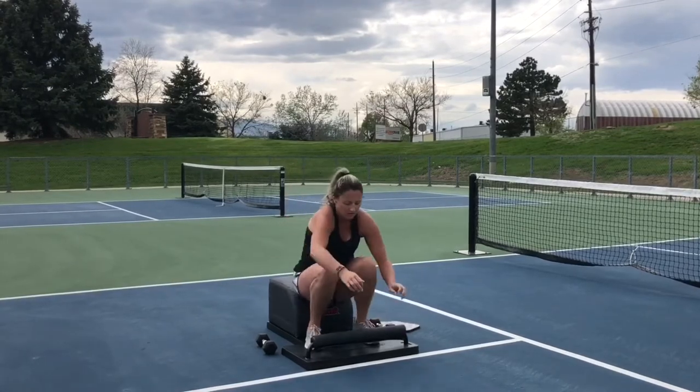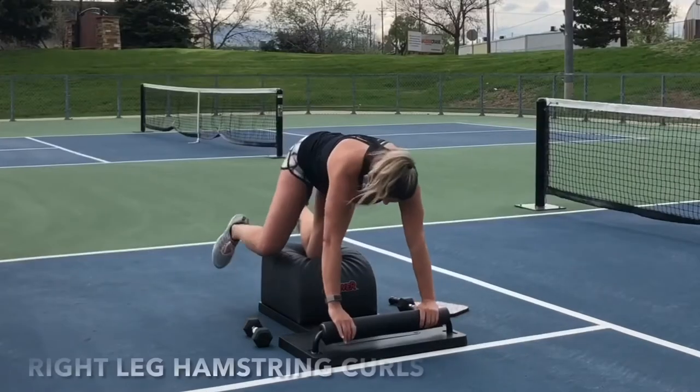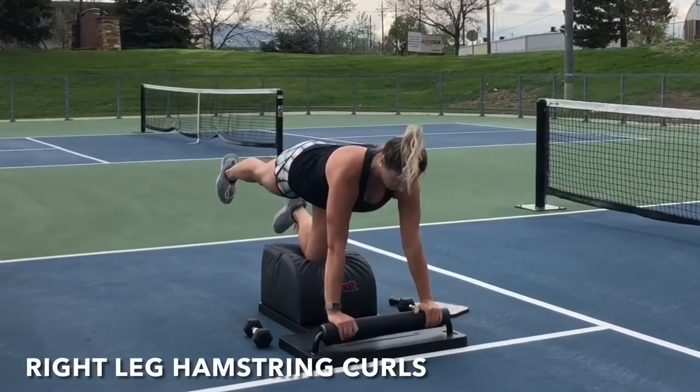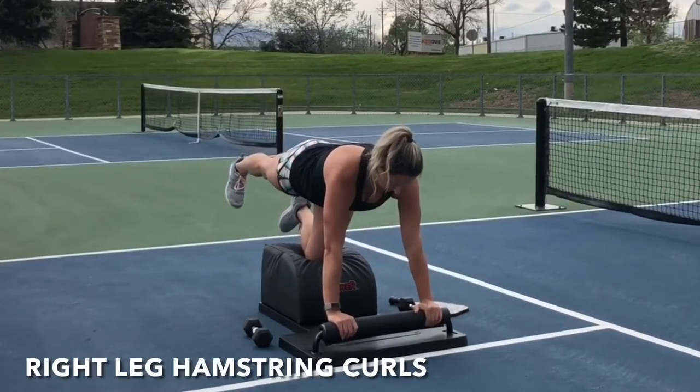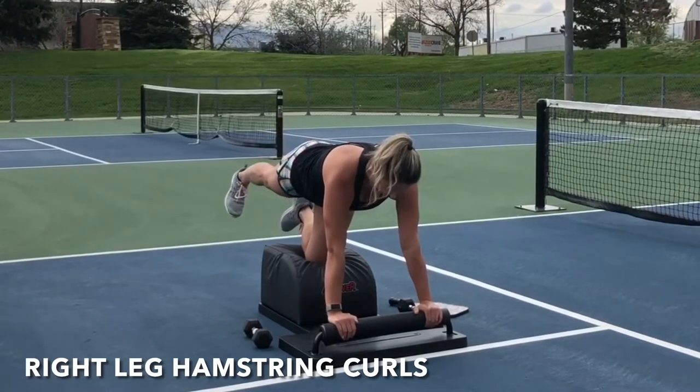Brilliant form. Next time you take a seat on the answer, set the weights down. Inhale back, exhale, engage the core, drive through the heels, stand up for greatness as we travel to the back of our answer for a right leg hamstring curl. Left knee in the center, both hands at the front, extend that right leg back behind you, long and strong.